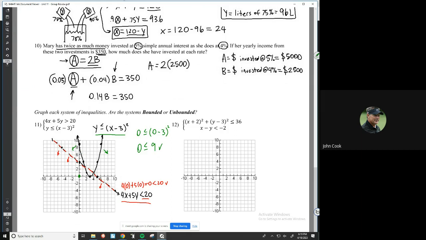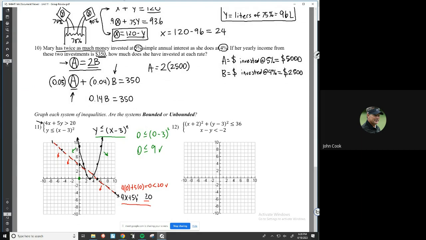So what is the common shaded region? It's the shaded region that is, oh, you know what? I made a small little mistake. Good thing I caught this. I was just looking over at the inequality and I wrote it in the wrong direction over here. Darn it. Sorry about that if that was a little bit confusing. I bet you're sitting there going, Mr. Cook, you dummy, you made a mistake. So actually, this inequality is not true. That means we actually have to shade above that line. I'm so sorry about that. So for that particular inequality, we're shading above the line.